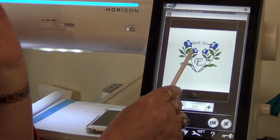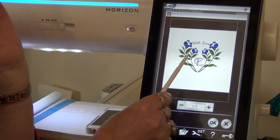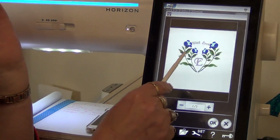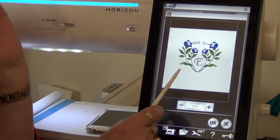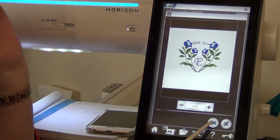Now page 1 is going to involve these 2. And what it's going to do is group the colour of these 2 so that it puts those together. So it'll do all the light green, all the light green, all the dark green, all the dark green. And I'm going to say OK.